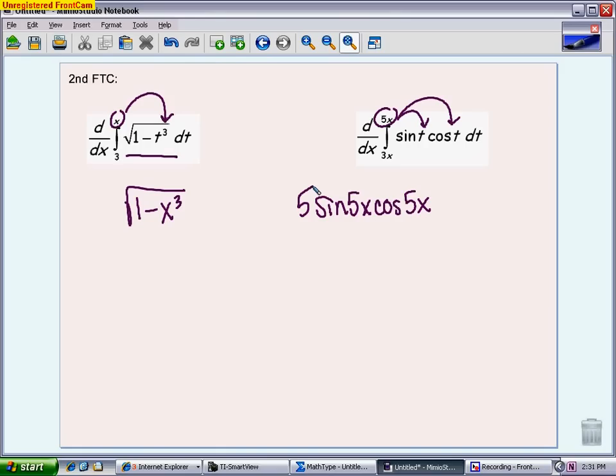The other issue is your bottom boundary is also variable, so I have to think of top minus bottom boundary, just like the original FTC, and say minus. Now, I'm going to put 3x in for my t's, so I'll have the sine of 3x and the cosine of 3x, and I have to consider the derivative of 3x, the derivative of the boundary, which is 3. So we get a lot longer-looking answer whenever we're applying this theorem and my boundaries of integration are both variable and both having different derivatives.